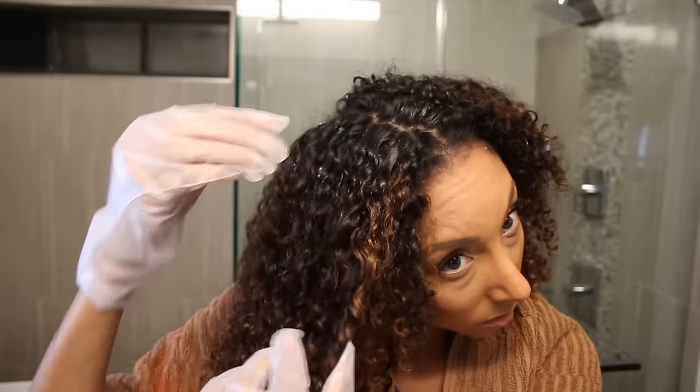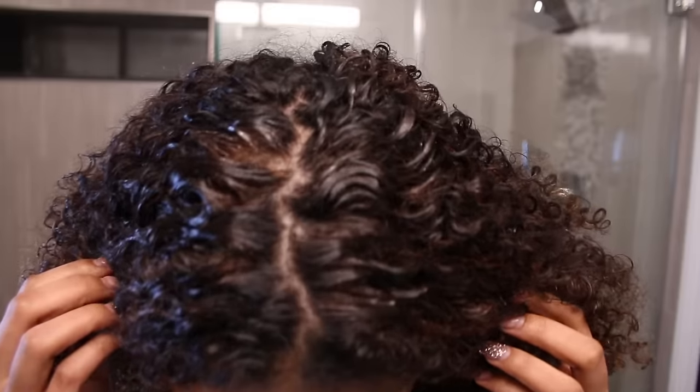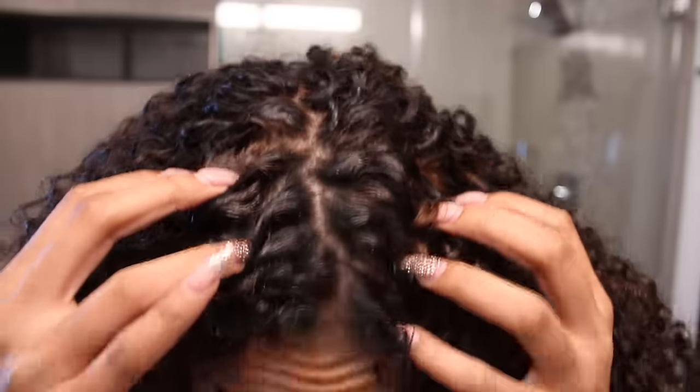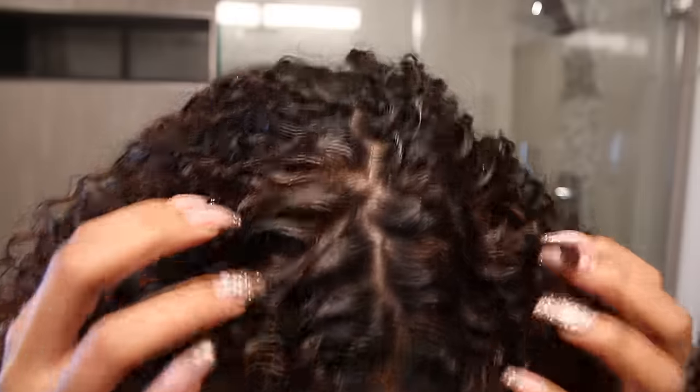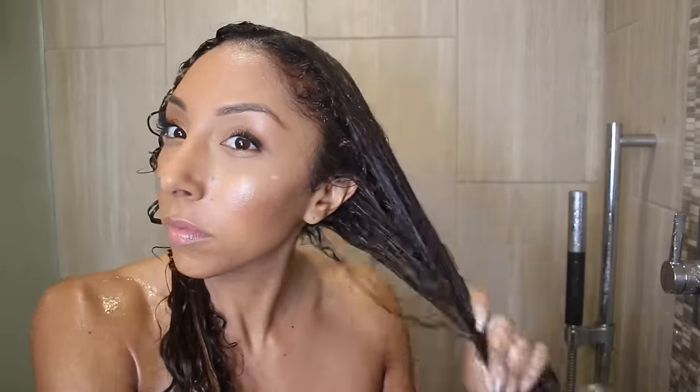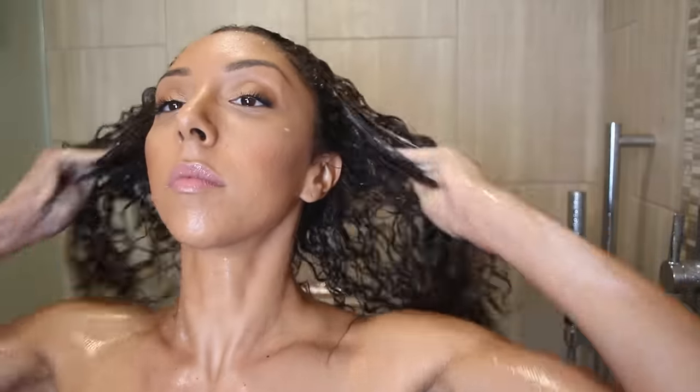It seems like I'm just about finished. I'm now going to let this sit in my hair for 20 minutes, and then I'm going to come back and rinse it out. 20 minutes later, here are my roots. Before I rinsed it, I didn't see too much of a change, so I was wondering if I should keep it in longer. But I quickly learned that once you rinse it out with your shampoo and conditioner, you see where the color really is. After my shampoo, I grabbed the deep conditioner that comes in the box — it had some amazing slip and it really made my hair feel very moisturized. I applied a really good amount of the conditioner, let it soak into my hair, really rejuvenating everything to make sure I don't get any damage. So I put it up, put it under a shower cap, and let it sit for 20 minutes.